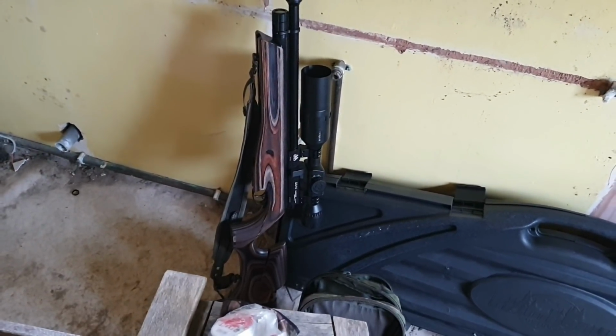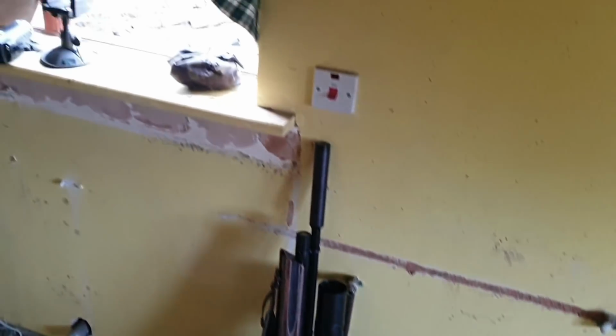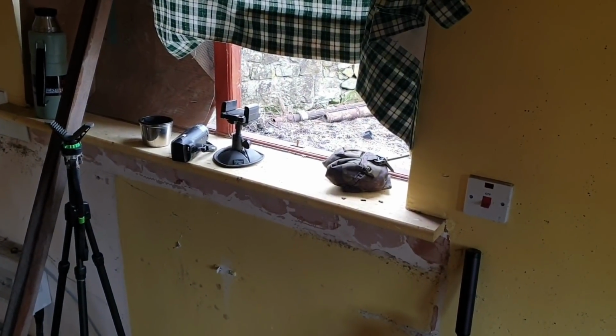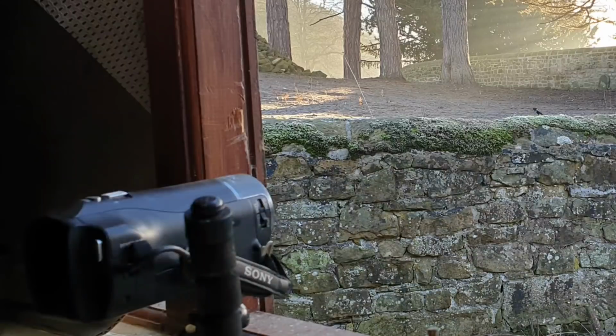Excuse the dog. Usual rifle, Sporter 4K Pro scope. I use a Sony Handycam HD camcorder to film a different perspective. So I'm inside the bungalow. I've got a magpie in a cradle with a squirrel as bait, about 25 yards away. You just see it over the edge of that wall.